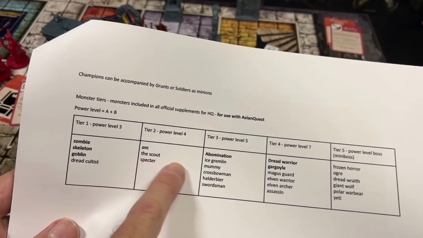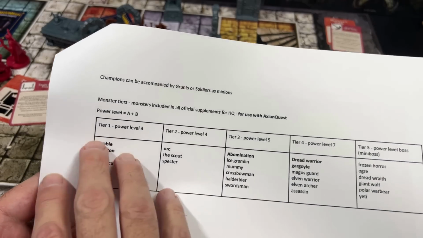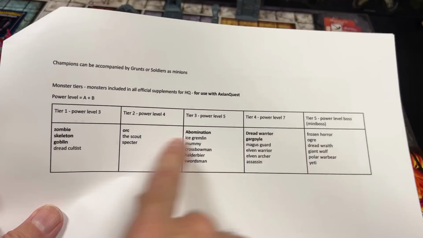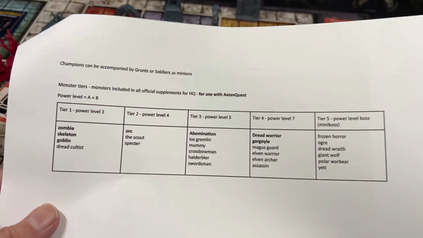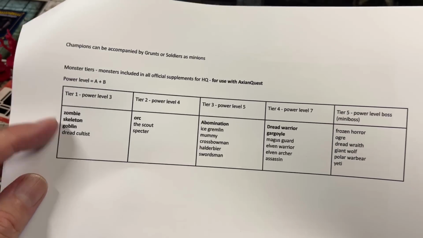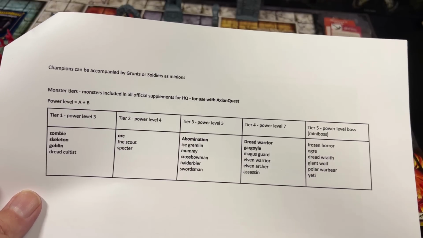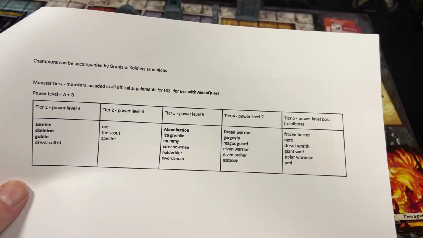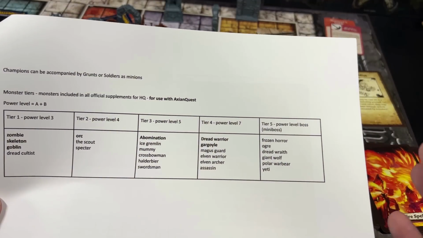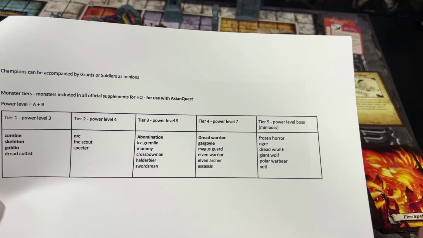The monsters that are bolded are the monsters that are represented in the game on the cards. So for instance, for tier 1, here are all of the monsters once you combine all of the official sets of HeroQuest. We have zombies, skeletons, goblins, and dead cultists as tier 1. Tier 2, we have orcs, the scout, and a specter. Tier 3, we have abominations, ice goblins, mummy, crossbowmen, the halberdier, and swordsman. Tier 4, we have dread warriors, gargoyles, magus guard, elven warrior, elven archer, and assassin.